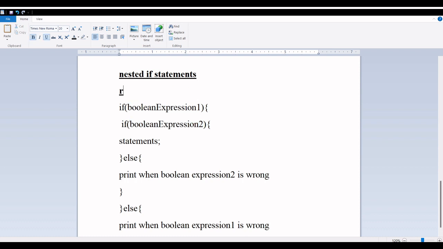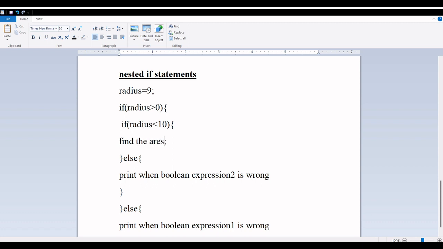So I'm going to have my radius here and say radius is equals to 9. We want to check if radius is greater than 0, that is true. But if radius is less than 10, that is when you find the area of a circle.